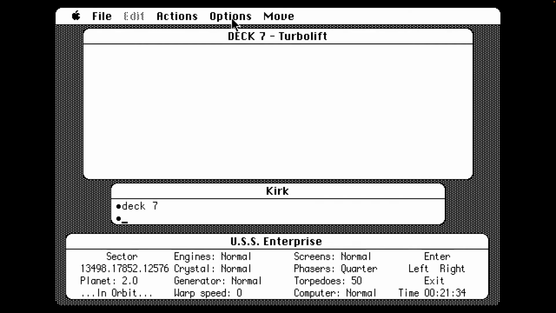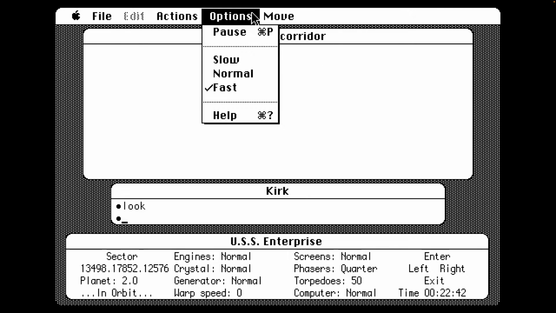Oh, okay, it did. I just have to read the things between the prompts here. You follow using the up arrow key or equivalent control keys to enter the turbo lift before typing deck 7. Okay, exit the turbo lift using the down arrow key. Now that we're in the corridor, use the left arrow key to walk past engineering and stop near the transporter room. Enter the transporter room using the up arrow key. Maybe our deck 7 differs a little bit from the manual. Let's find out.